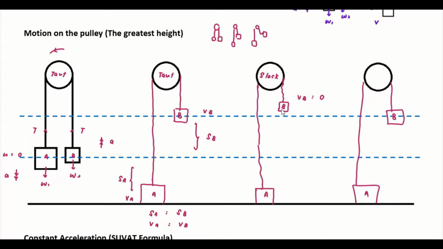So you can see, when this string becomes slack, what happened here is that it's not because of the A caused by the tension anymore. What is meant by taut? What is meant by slack? Taut is with tension, and slack is without tension. So if there's no tension anymore, which means you do not have any net force and you do not have the A already, right? So that's why what is happening here is actually caused by the gravitational acceleration.